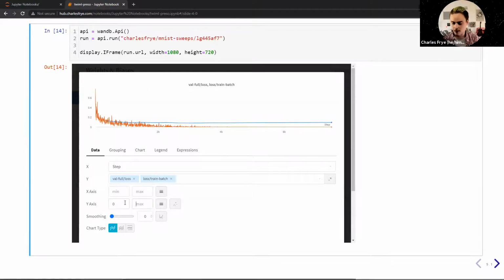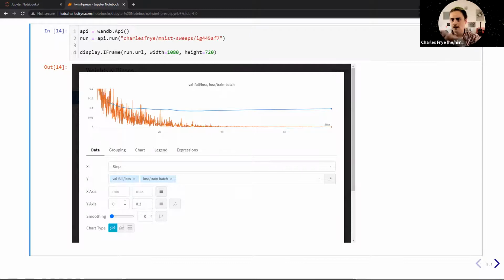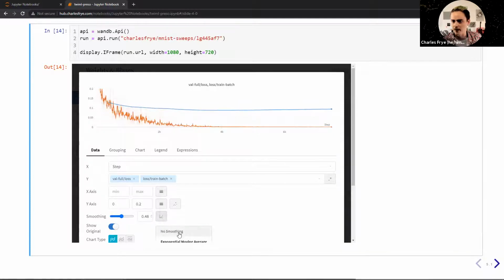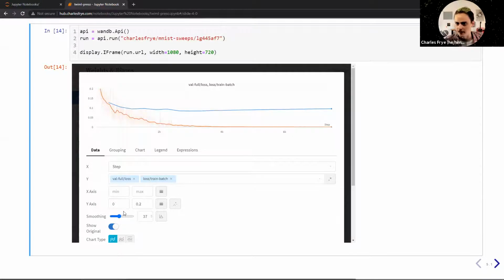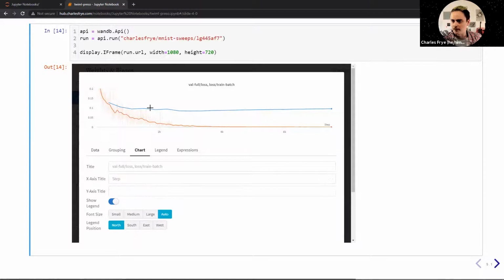I can change that a little bit. Maybe I know that the loss tops out at 1 and it's useful to have that. Maybe I want to zoom in a little bit, I don't need the beginning of training. That was going well. I really want to focus in on that. There are some other tools here, like adding a little bit of smoothing in different ways. Let's scroll down a little bit here. Different types of smoothing if you've got strong opinions. I kind of like Gaussian smoothing, so I'll probably do that. Let's see, there's some other things you might change.